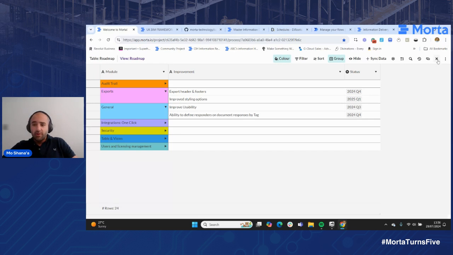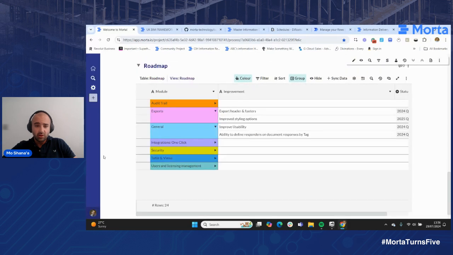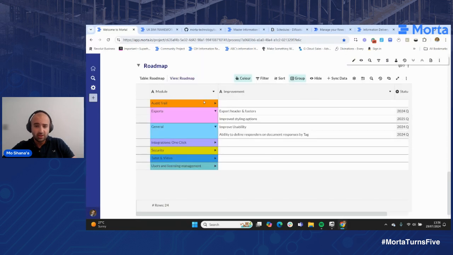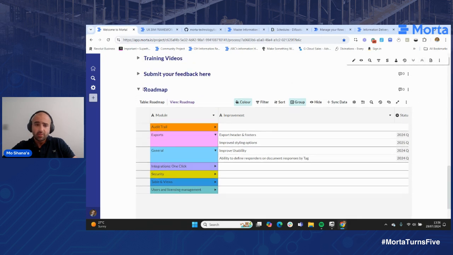So I hope you found this helpful. And one of the things that I'd also love to get your feedback on over time, as you see us using these roadmap items and pointing to them in our newsletters, is how we communicate with you and what we're sharing with you, because that's also really helpful for us.